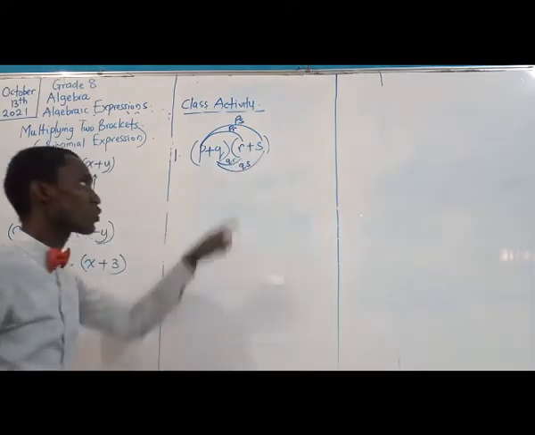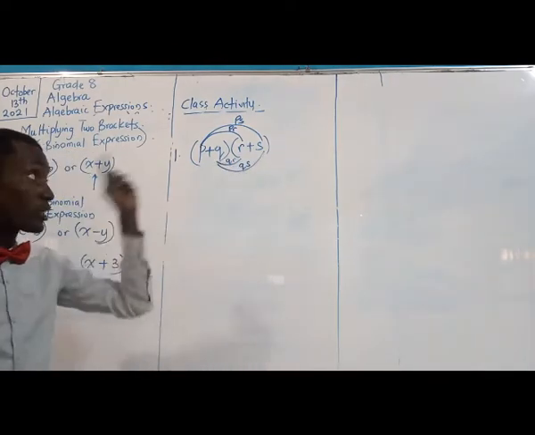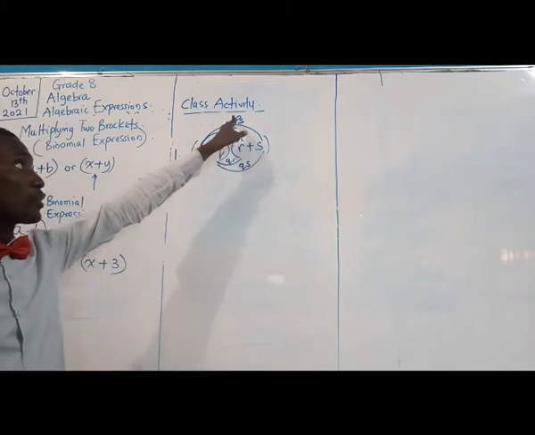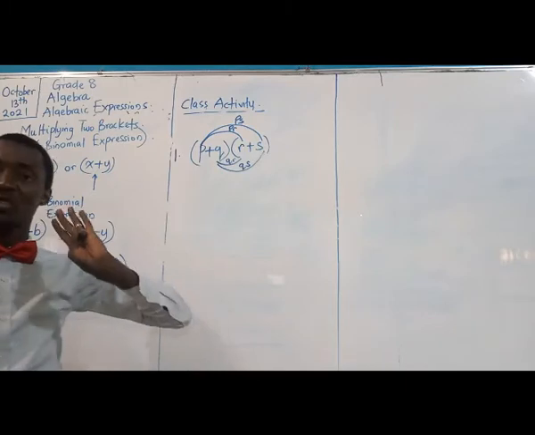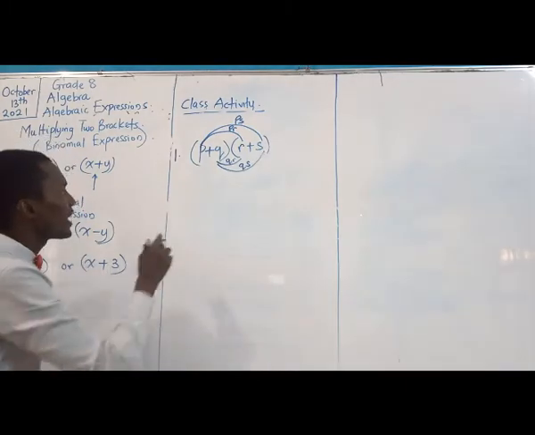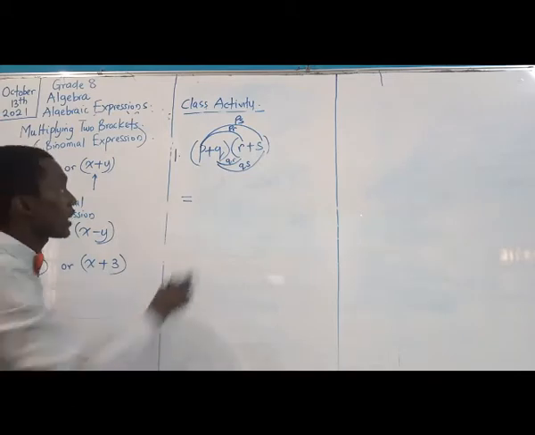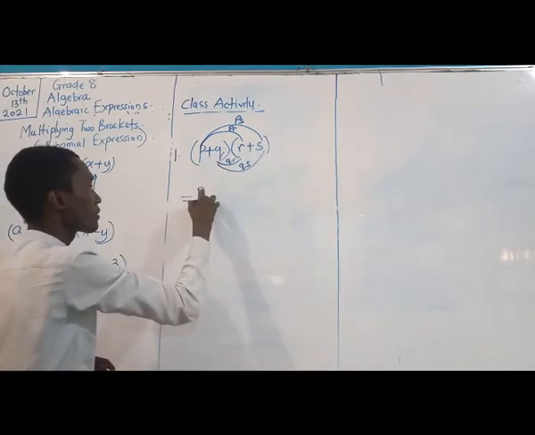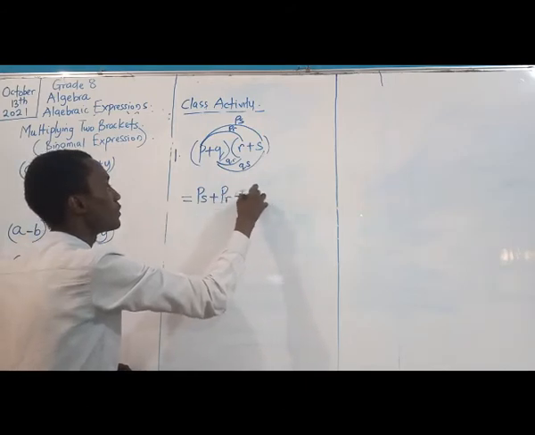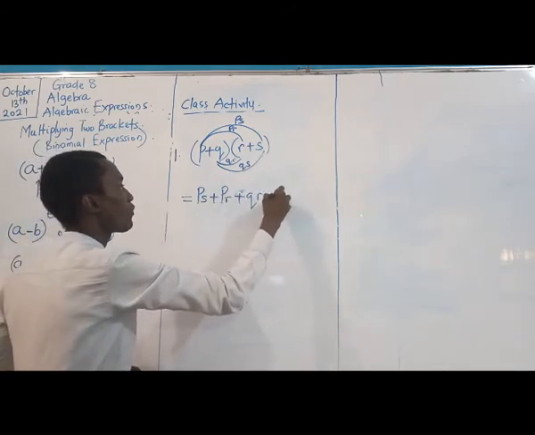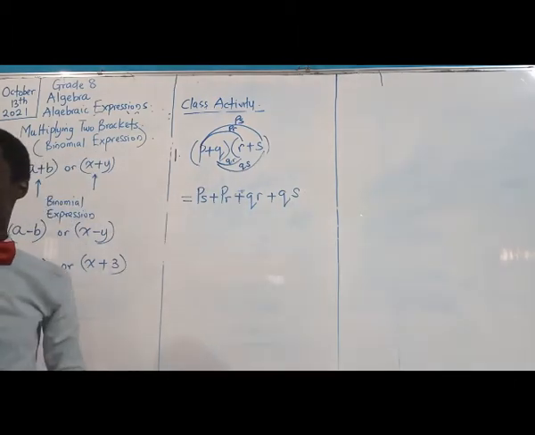I'll write the answer on what? QS. Now, some students will write theirs under or write it in it. It doesn't really matter. Just ensure that you're consistent. Look, I wrote under on top, and here I wrote on top. So, just be consistent with whatever you're doing. Now, bring all the answers together. Look at it, I have what? PS, I have PR, I have QR, and I have what? QS. And that's the answer to this question.